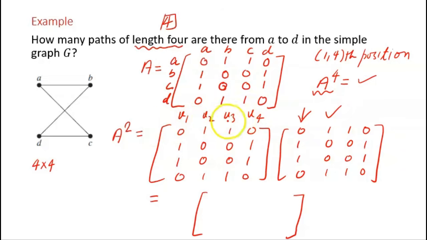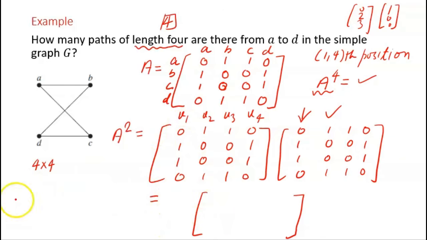Don't confuse it with vertices, because currently we are talking about graph theory, so some of you may confuse it with the vertices. No, I am calling this vector the v1 vector, which has 0, 1, 1, 0 as the entries. I hope you remember that anything like 1, 0, 0 or 0, 2, 3 is known as a column vector. So I am considering this as a vector here.